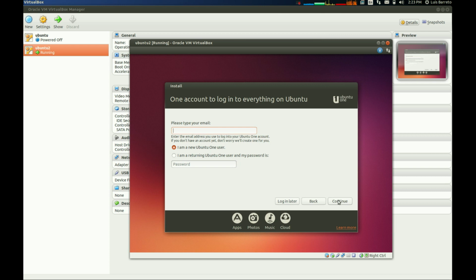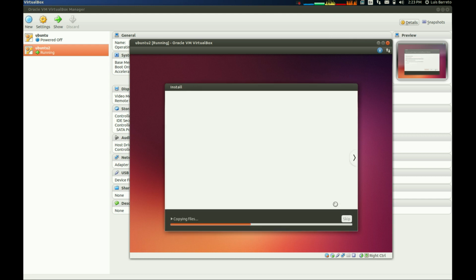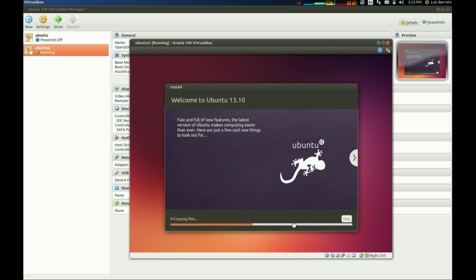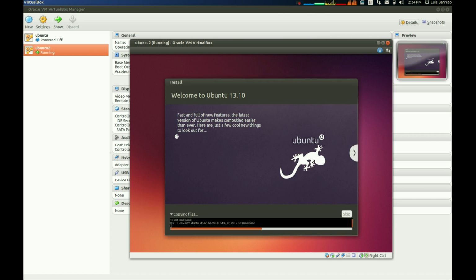Now, Ubuntu utilizes something called Ubuntu One, which is a sort of Google Docs, SkyDrive, or iDrive in the other Microsoft Apple world. So I will not go ahead and configure that right now. I am just going to install the operating system. And as you can see, the installation is way in progress. It is going to take a little while for it to complete the installation, and I'll meet you guys back once that is complete.